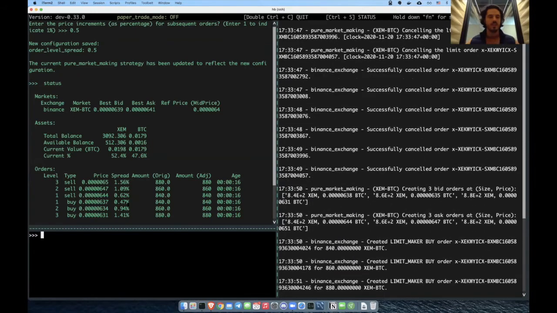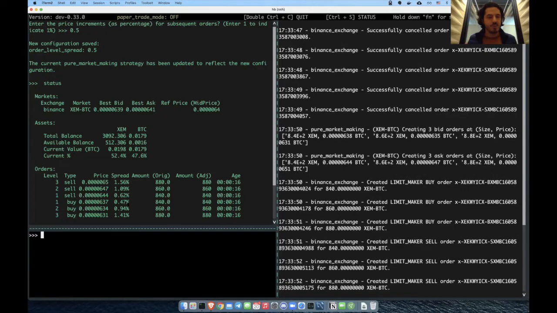Okay, great. That's really handy to have, because I was running my bot after our last tutorial and I was thinking I want to be adding more orders to the book so I can get the rewards. And I didn't know how to do it. I thought I had to run multiple bots. So yeah, this is a great function.